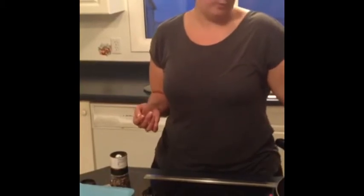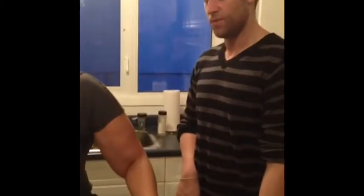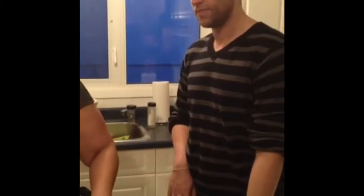If you are going to use previously frozen fish, thaw it before you cook it. Otherwise, it doesn't cook evenly. And then it gets all gummy and weird, and you'll be wondering why your fish doesn't look like my fish. And if you're lucky enough, you can go somewhere that has local fish. That's the best way to do it. This time of year, Gimli Fish Market would be the place to go.